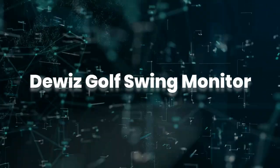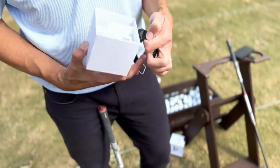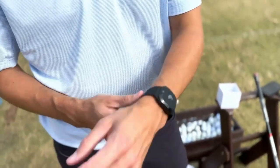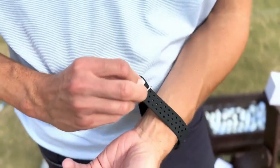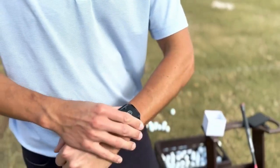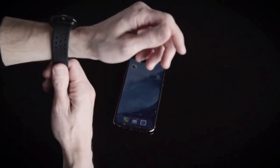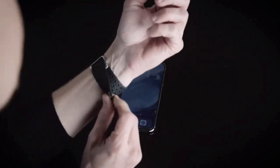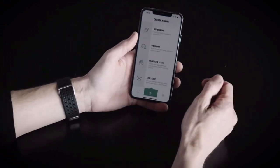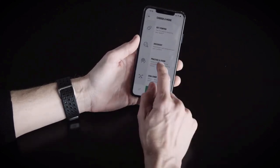The DeWiz uses real-time biofeedback to help golfers modify their swing and implement changes quickly and more effectively. It comprises a wristband which you wear on your lead arm, and features an internal motion sensor chip that analyzes movement in three dimensions. It generates a 3D image of your swing and displays it in the app, which you pair to via Bluetooth. Overall, the DeWiz is a highly effective tool that allows golfers to feel what they're doing in their swing and get real-time feedback on whether they're implementing changes in movement perhaps prescribed by their coach.